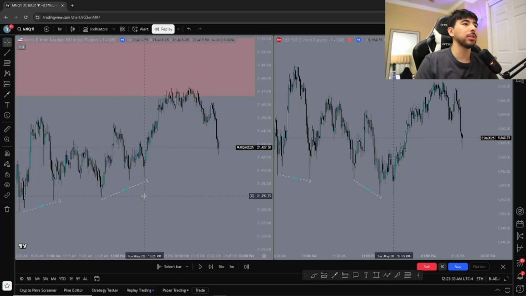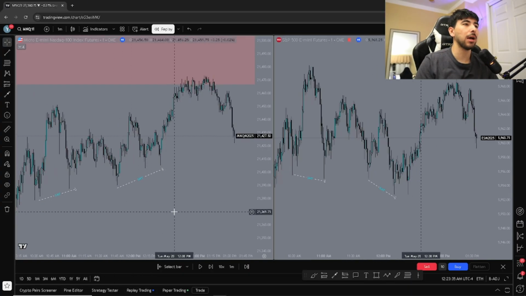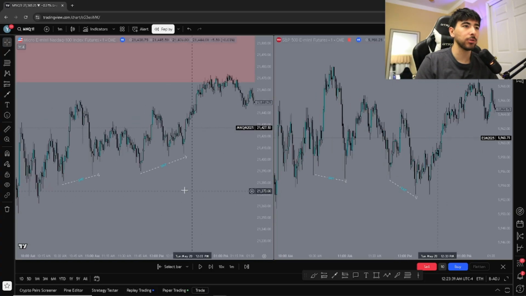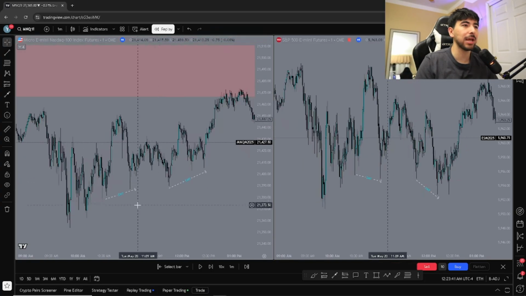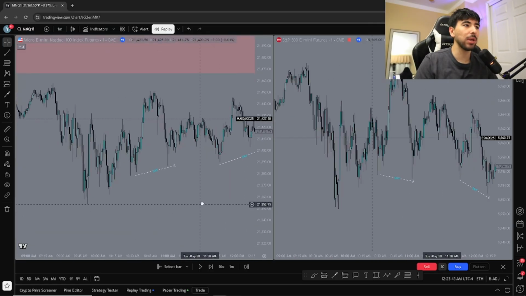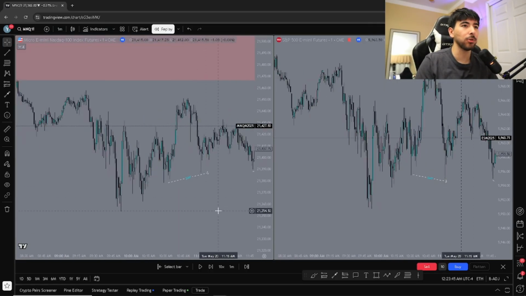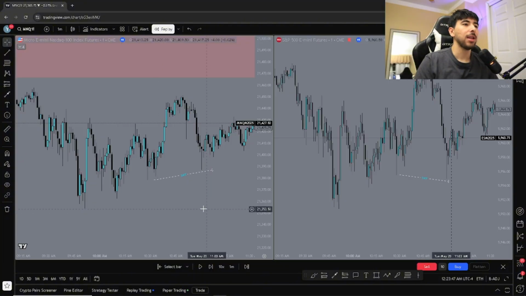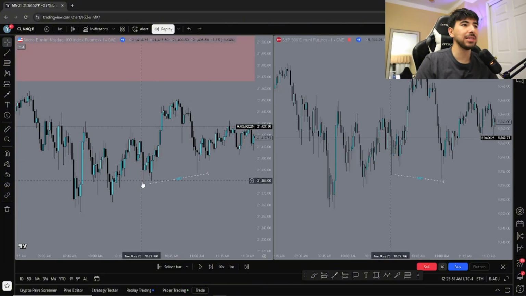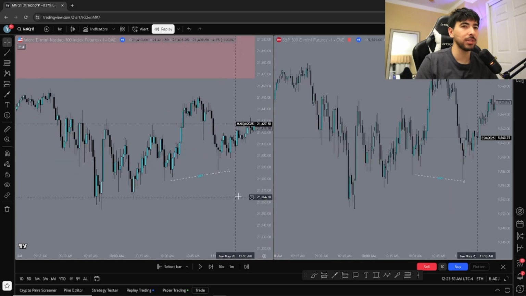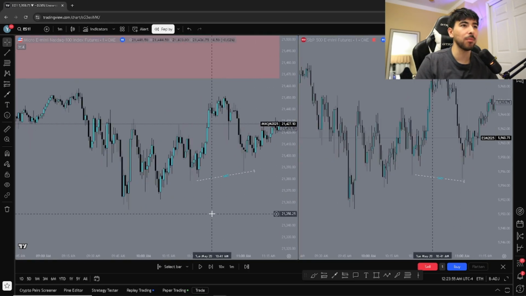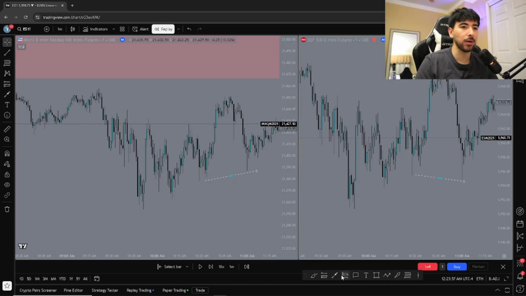Now I personally use this as a confluence and extra confidence to take my entry model, right? So when I see this happen at these key levels, I can expect price to be bullish, and we actually did take a bullish SMR setup today, right? Now, I didn't do it based off of the SMT divergence, but seeing this happen when I was in the trade today gave me more hope to let it play out, right?